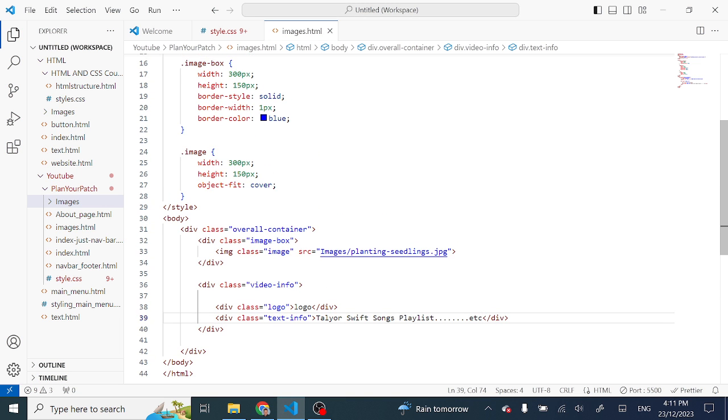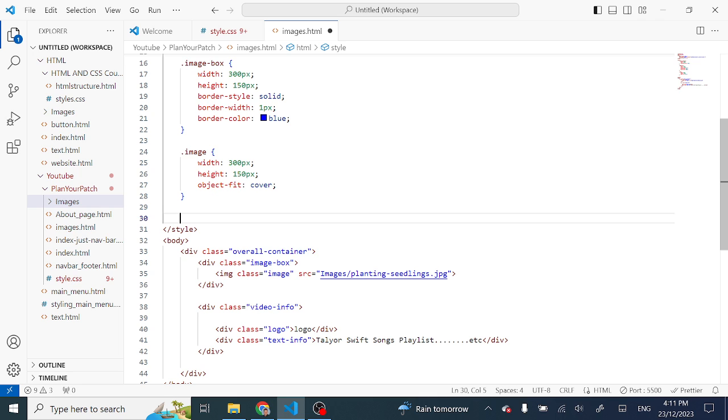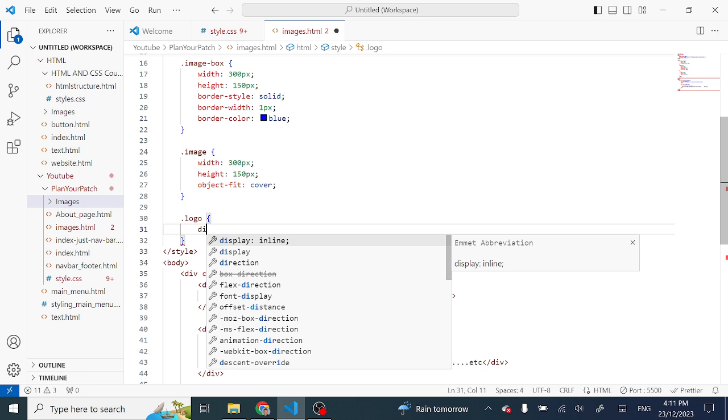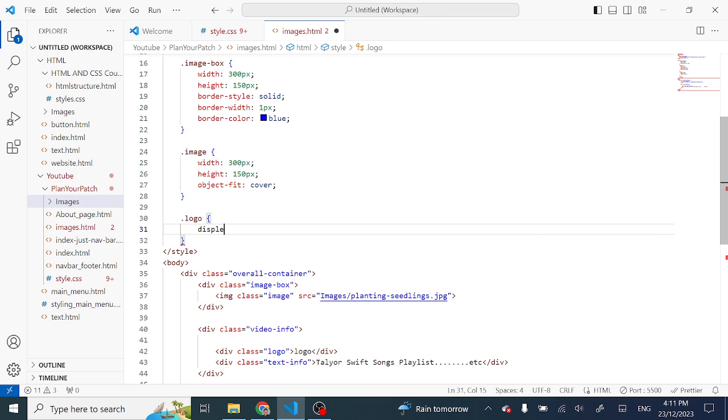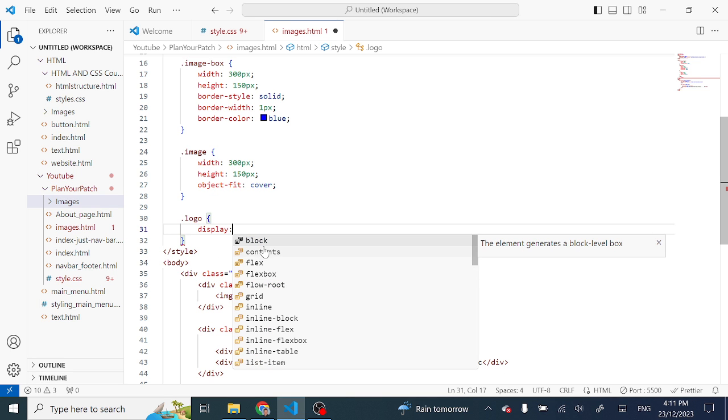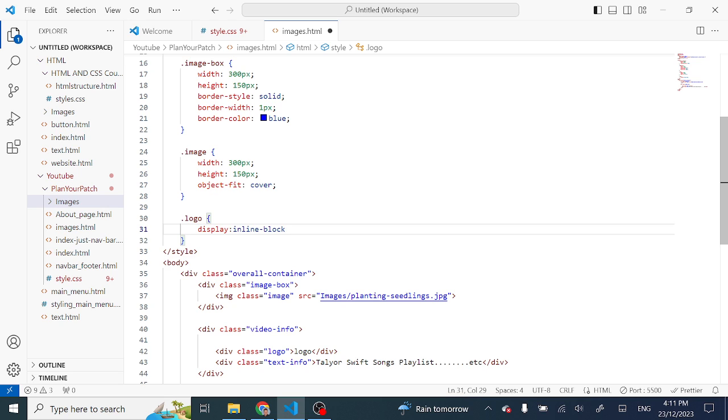Okay, so we need to target our CSS, and for our logo, we need to set display, and we don't want a block element, we want an inline element.